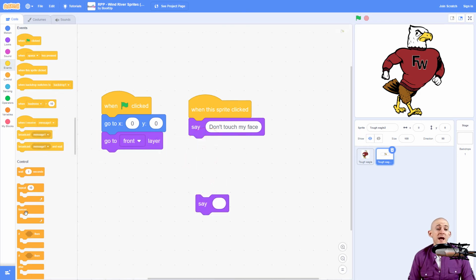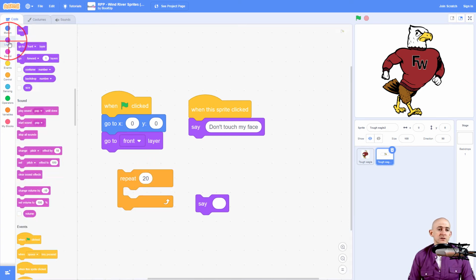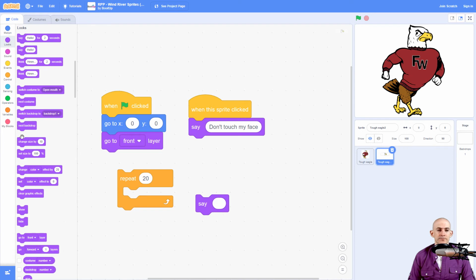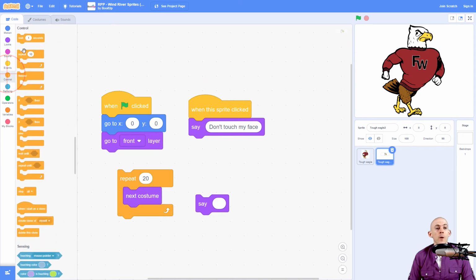Okay, so the code to actually make it so that the sprite changes is we're going to say, I don't know, do this 20 times. We're going to have it just go to the next costume. It only has two costumes, so we can just switch between them by going to the next costume and then waiting a little bit. And this will make it so that the mouth moves like this.